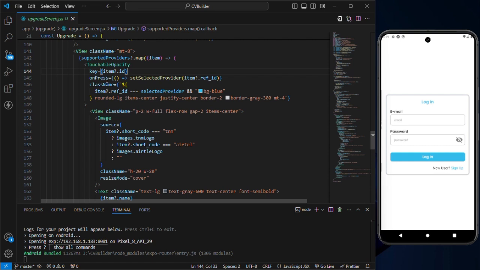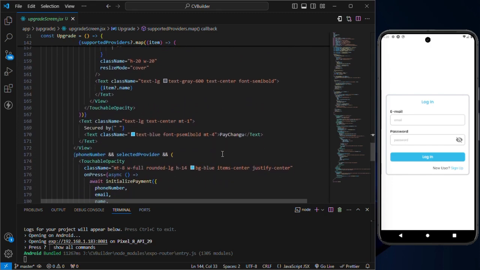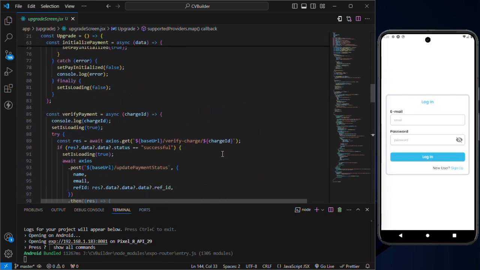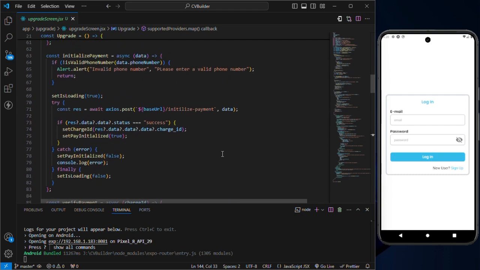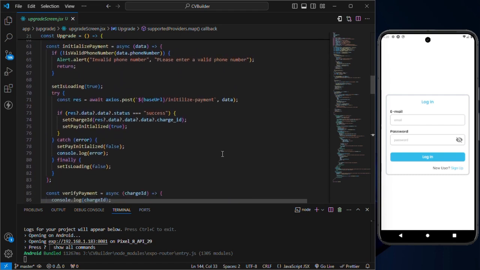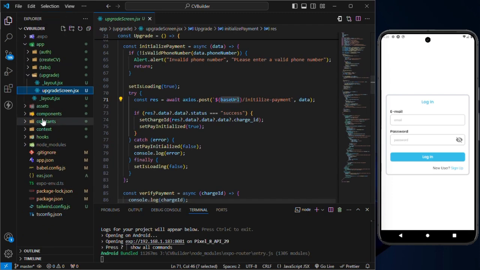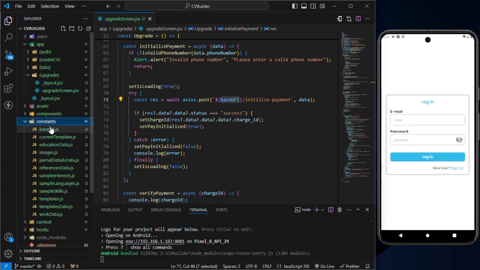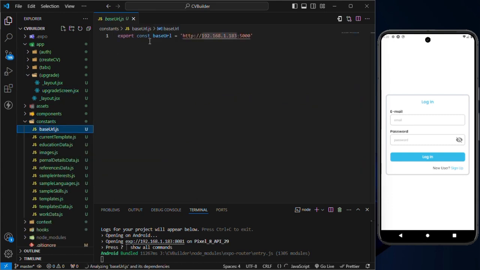So I'm rendering a TouchableOpacity, so that the user can select the operator that they want to make the transaction with, and after that I'm going to initiate the charge. As I have said, initiating the charge is happening in the backend. Here I'm just calling the API from the backend, using the base URL and the initialize payment endpoint. I tend to use this as it's a good practice to store your base URL in a file as a constant.